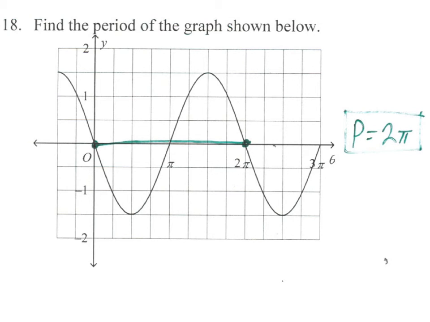Alrighty, let's find the period of this graph. Well, we start at 0. It looks like a sine graph because it starts at the midline, goes down and back up, and that's the end, and that is 2 pi. Well, that's an easy one. That's your normal sine graph. It's just a negative a value. So, okay, that's all you need, the period, 2 pi, from start to end, one cycle.